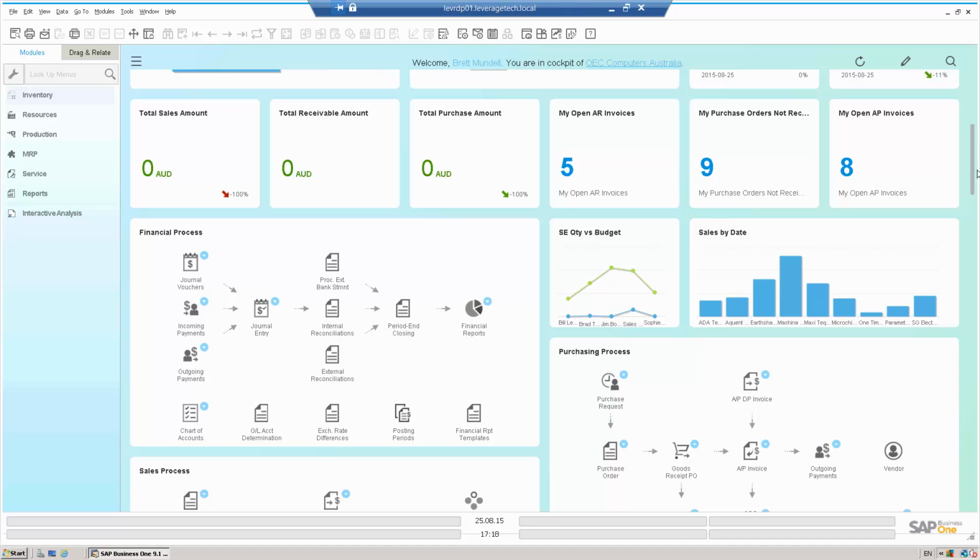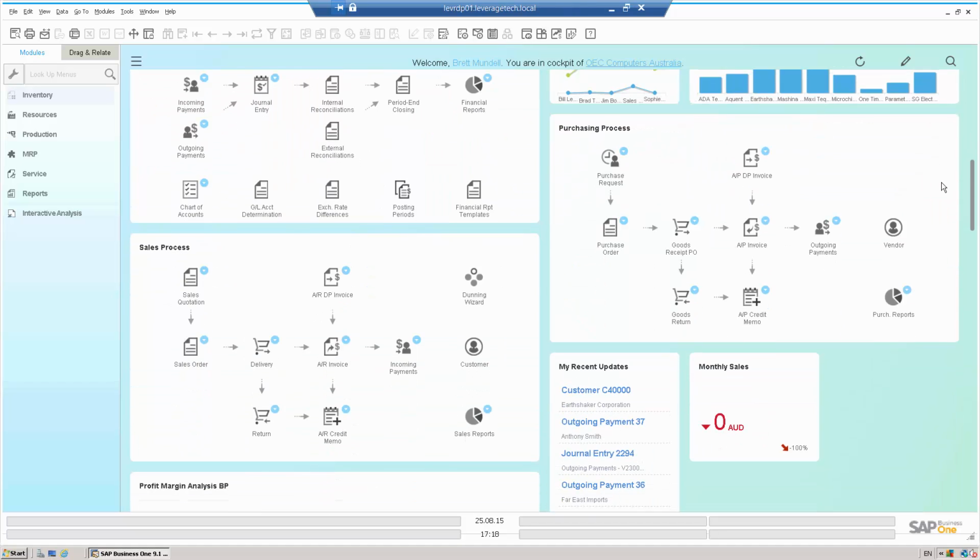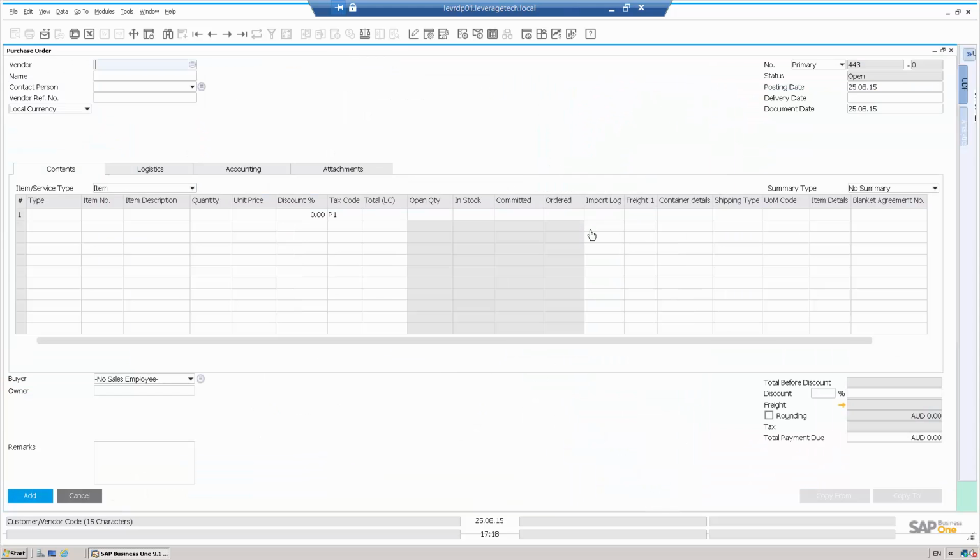The next thing I want to show users today is let's look at this purchasing process workflow. In this instance, this demo data starts with a purchase request onto a purchase order, a goods receipt, an AP invoice. Now, if your business doesn't start with a purchase request, then I can do away with the purchase request and simply start with a purchase order. But the beauty is, for a user, they don't actually have to log into the menu structure to get to these items. I can simply say I want to do a purchase order, click on the item, and SAP Business One HANA opens up a purchase order.